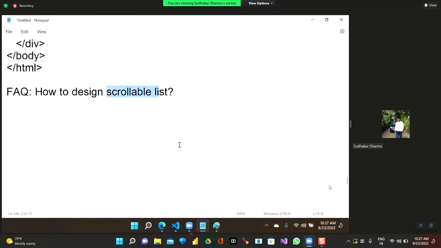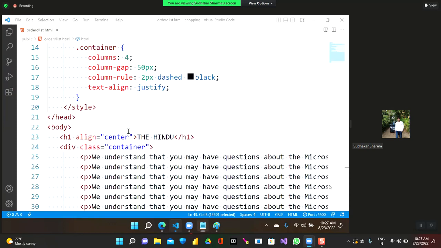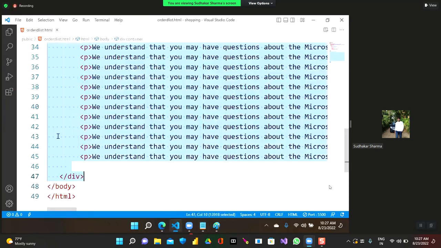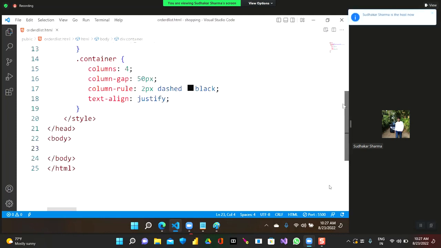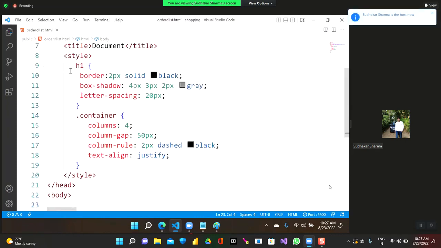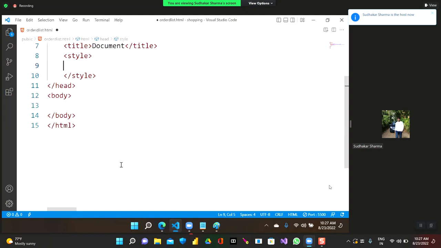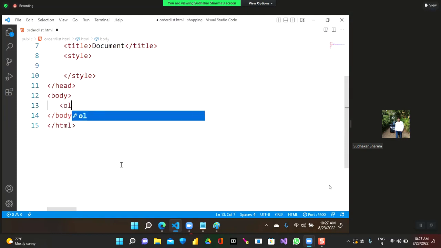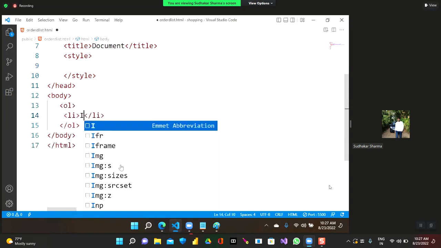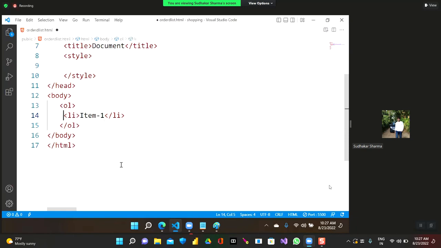How to create a scrollable list? See, creating a scrollable list is also a very important one here. Suppose again I will give here an ordered list, and in that list, item 1, like this there will be so many items.